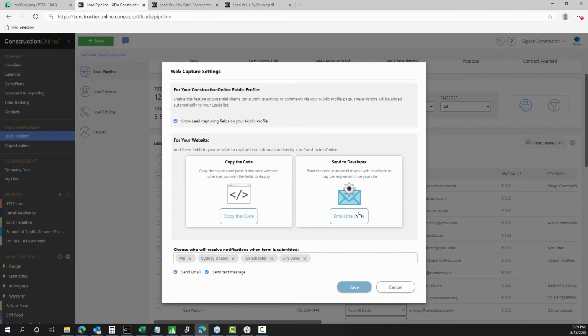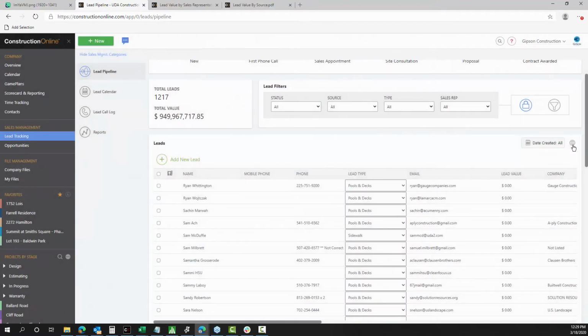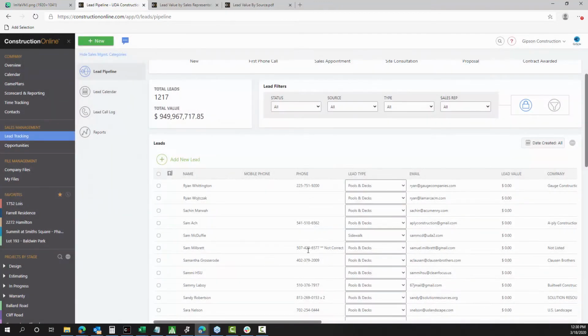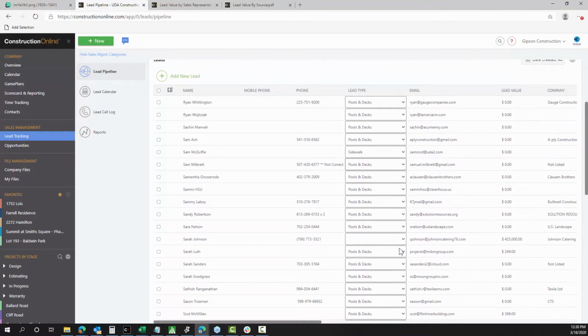Yeah, from that point, you probably want to replace your contact form on your website with this form because then you would have duplicate contact us forms if you didn't. It does replace or serve as a contact us form. It's going to ask for the person's name, their email address, and really what they're looking for, right? That's pretty standard of a contact form on a website at this point. But the advantage here is that it will take all the information that you would have to fill in manually anyways, and will load it directly into ConstructionOnline for you instead.